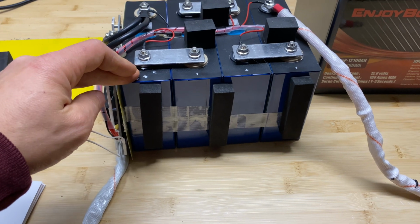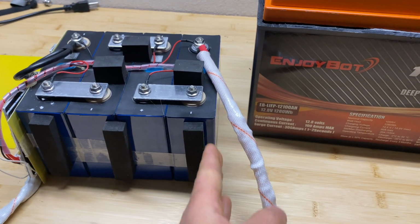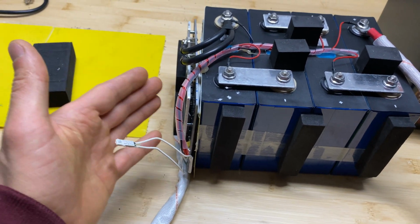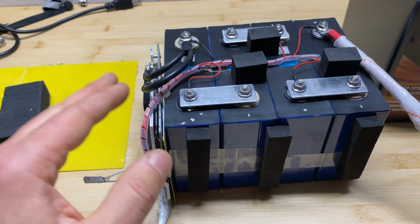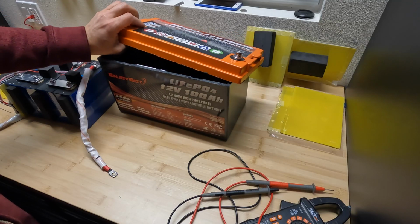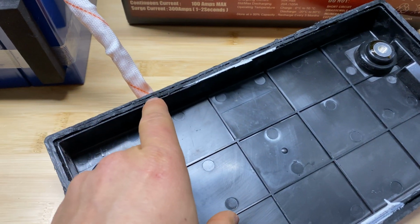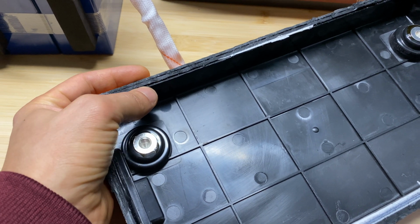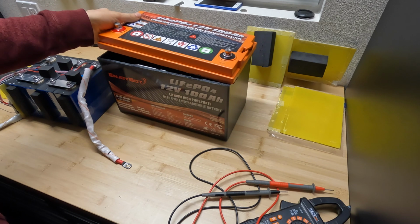Then for this particular battery, it's great to see that these are grade A cells. You can see all cells are straight. Then the BMS looks like a pretty nicely sized BMS for this pack. It was able to handle 100 amps easily. Then this box, before cutting, looks like this part was inserted right here, and I can touch that right there is a black sealant, so that means you can splash this battery with water and it's not gonna go inside.